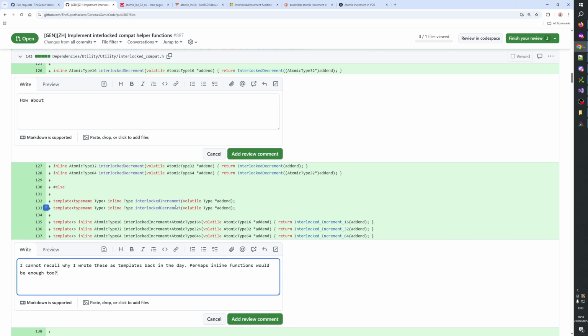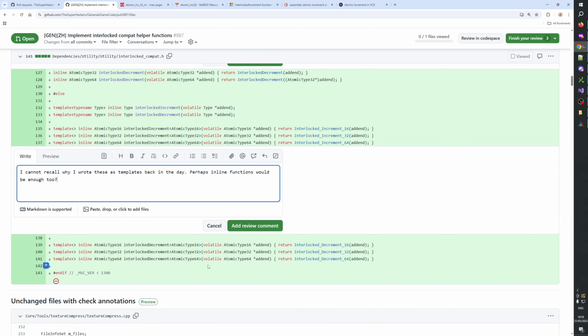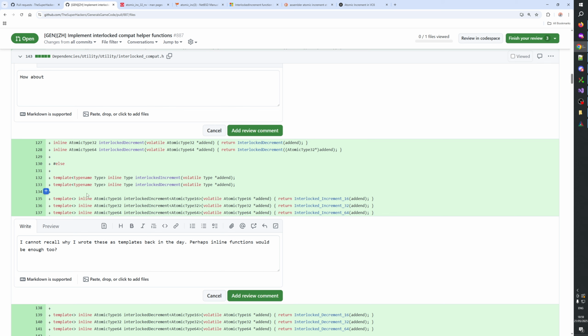So basically, he copied this from like a code from Thyme somewhere. And so I cannot remember why I originally wrote these as templates. Is there a reason?